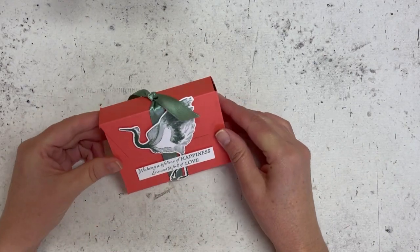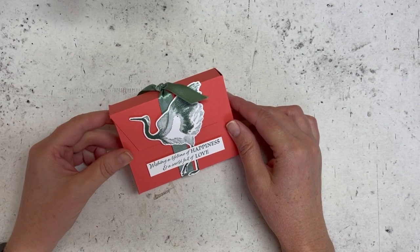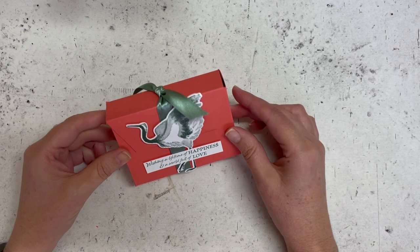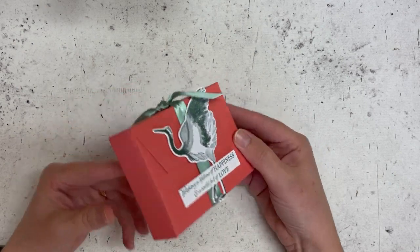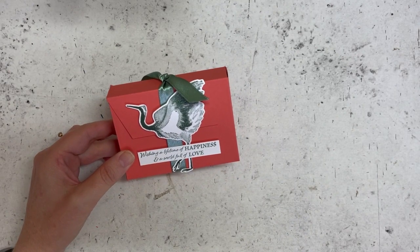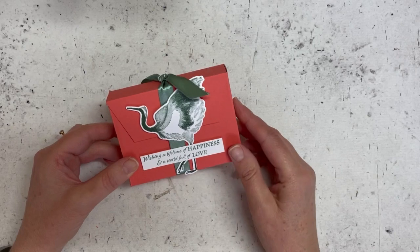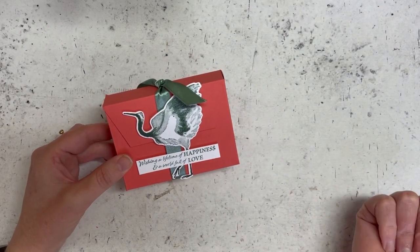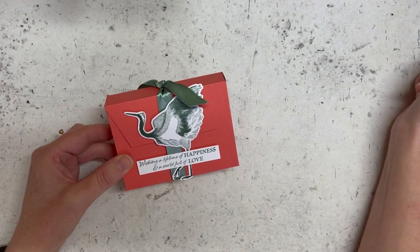Each month I run a class by mail, and each month I pop in a little treat with their class packets. So this month I am designing cute little boxes to hold their treats. I usually do a 3D project for each one, and I thought I'd start making videos of the 3D items that I create so that you might be inspired to create some personalized 3D gift boxes as well.